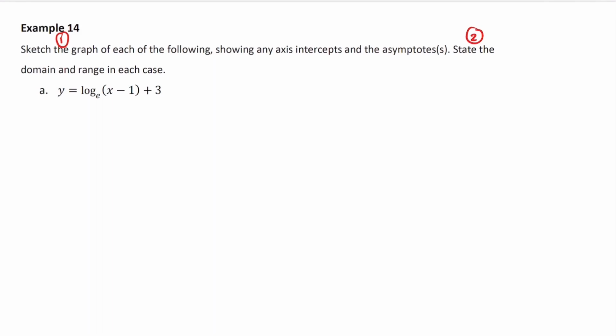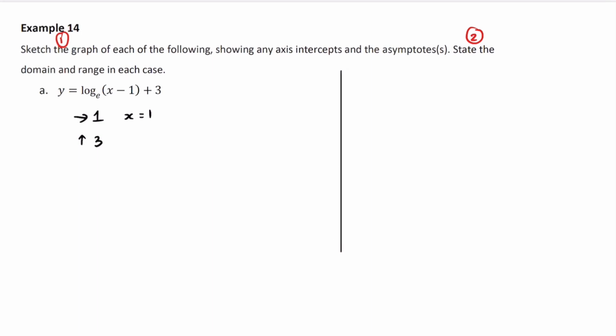So what we have here is a logarithmic graph. We need to figure out exactly what's happened. First of all, the whole graph has shifted 1 to the right. Why is this important? Well, it affects my asymptote. So my asymptote is now going to be x equals 1. And finally, the whole graph has shifted 3 upwards, but that doesn't really change too much in terms of what it looks like. Just like with exponentials, if the graph moved up and down, that mattered because the asymptote changed. But if it moved left and right, it didn't really look very different. So that's all of our key information.